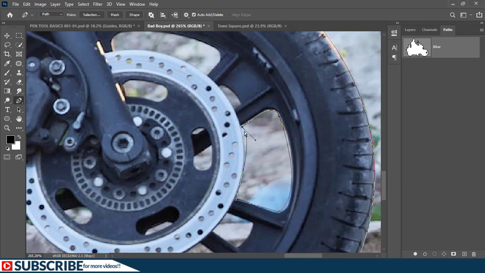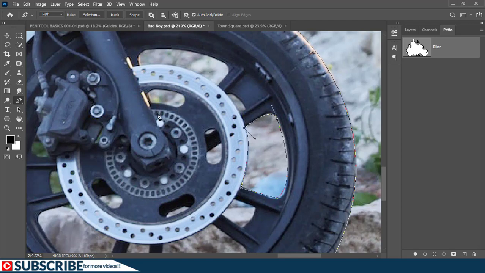One thing you can do is to hold the control key, which is going to temporarily switch you to the direct selection tool. Make sure the anchor point here is selected. Now you can nudge. Notice that as I hit the left arrow, it goes to the left, and as I hit the right arrow, it goes to the right. So this is called nudging. I can hit the up arrow to take it up, down arrow to take it down, just like so. Very cool pen tool tricks. And I'm just going to continue and cut the other portions using the same technique.